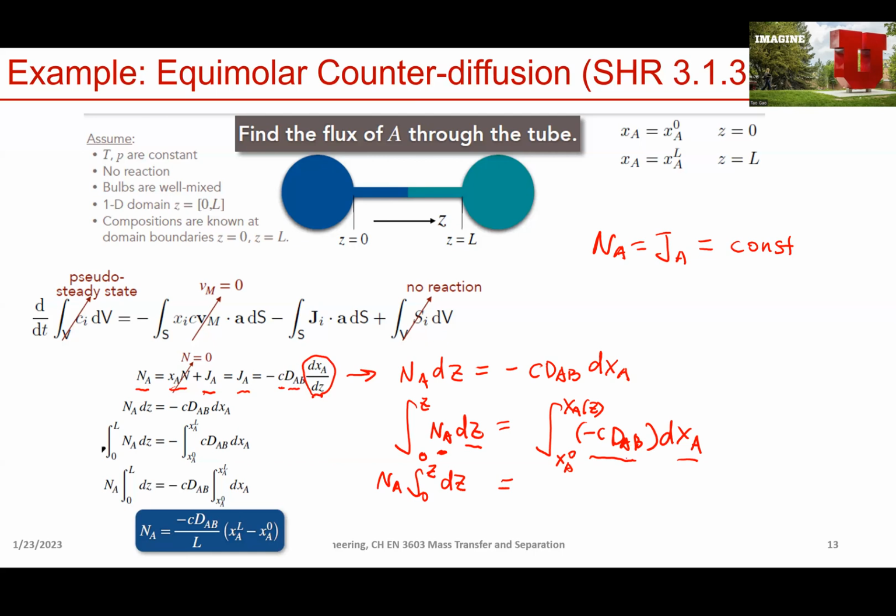Then DAB, now we have to assume DAB, the diffusivity, does not depend on concentration, because we know when you have flux, there will be a concentration profile in the tube that's going to change over time, right? And if we have to deal with the diffusivity's dependence on concentration, then that's going to be a mess. But for simplicity, let's just assume it's a constant. Then similarly, we can just take them out.